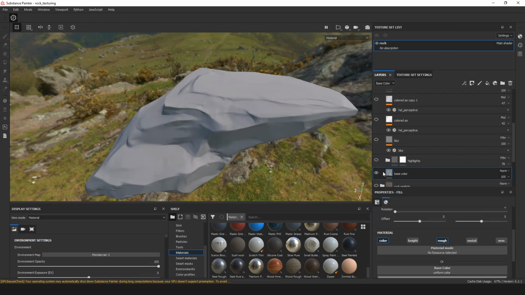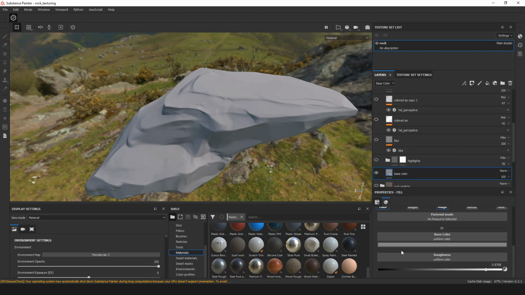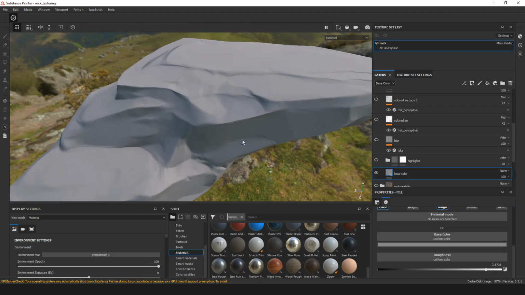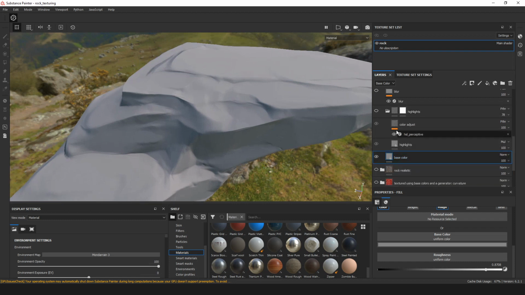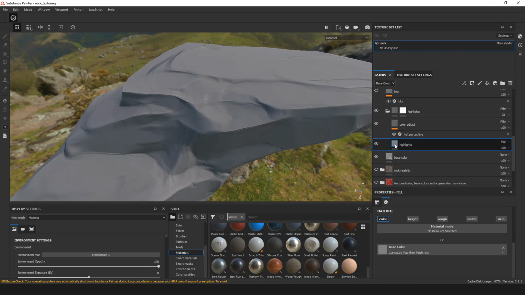Firstly a base color, so just an ordinary gray in there. After which some highlights. This highlights layer is just a base color with the curvature map thrown in there.